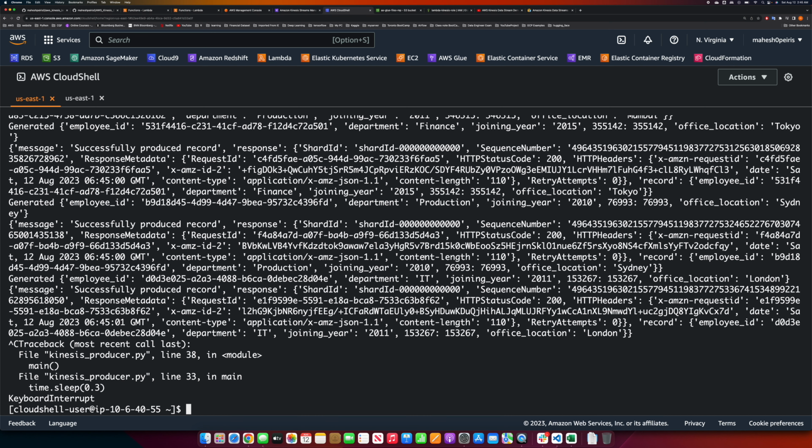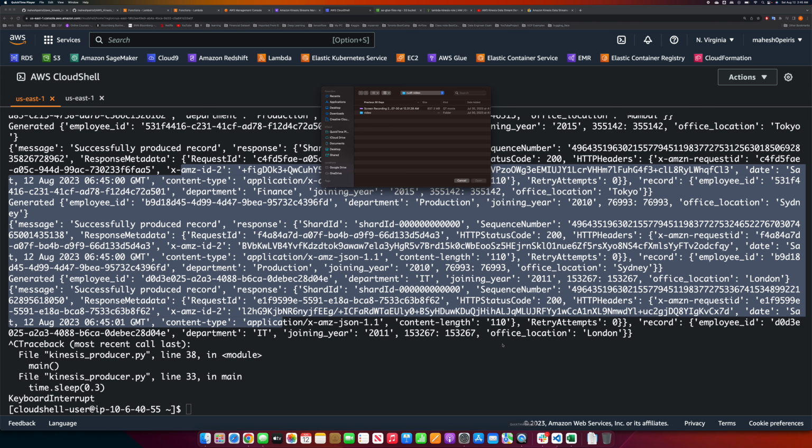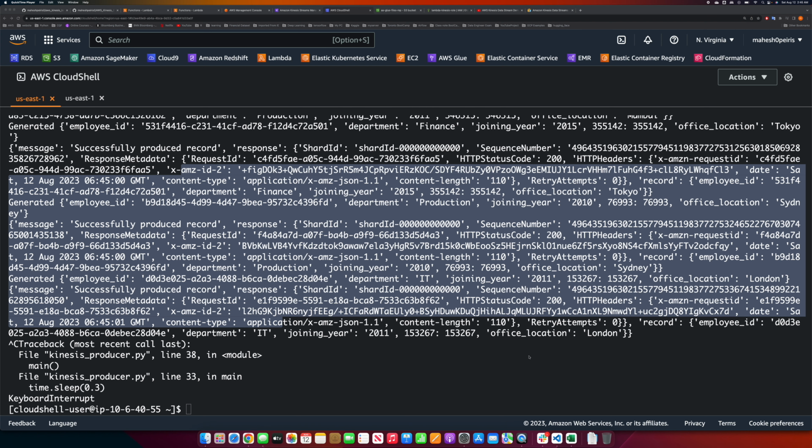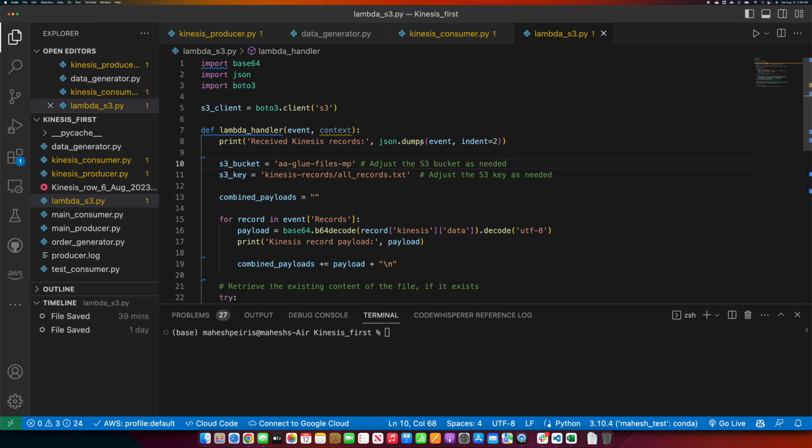Now I'm going to show the Lambda part. But we still need this first part when we are doing the Lambda as well, because we need some source to produce the data. So we are going to use the producer part anyway. Let's go through the Lambda code as well. Okay guys, the Lambda code I'm going to share with you.